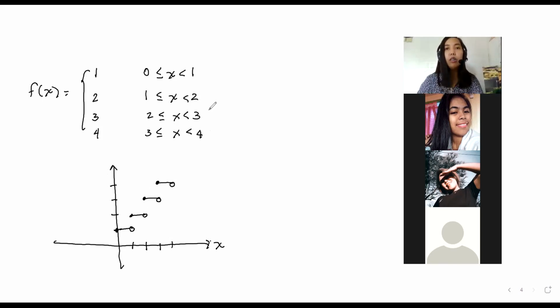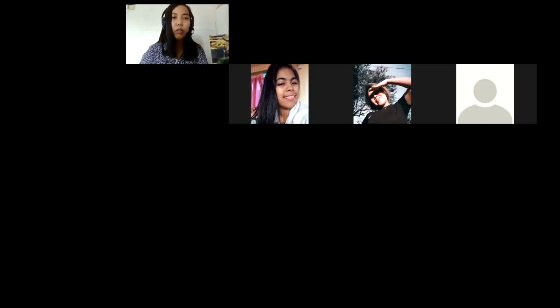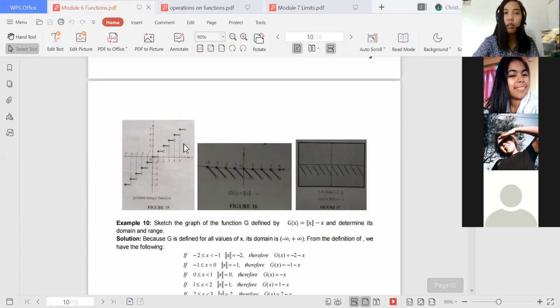Itong part na to, class, yan yung sa graph nandito. Itong taas. Okay? Laging close yung nasa kaliwa, open sa kabila. Kasi hindi pwedeng pareho silang close. Kasi pag gumawa tayo ng vertical line test, ay dapat isang point lang ang magta-touch doon. So, close dito, open dito. So, ibig sabihin may isa lang na point na magta-touch doon. Ganon din dito. And continue the process. Okay? Pero yung kanina sa example ko, ito lang yan. Itong part lang na to ang ginamit ko.